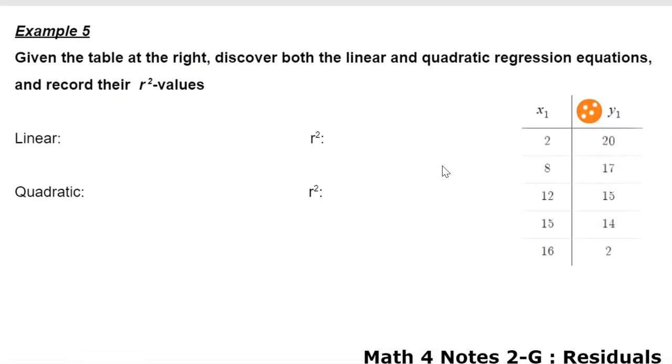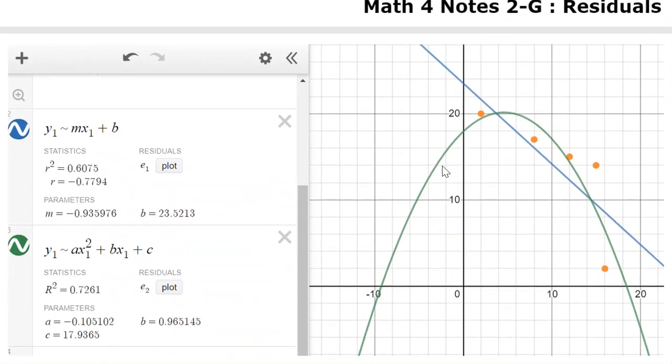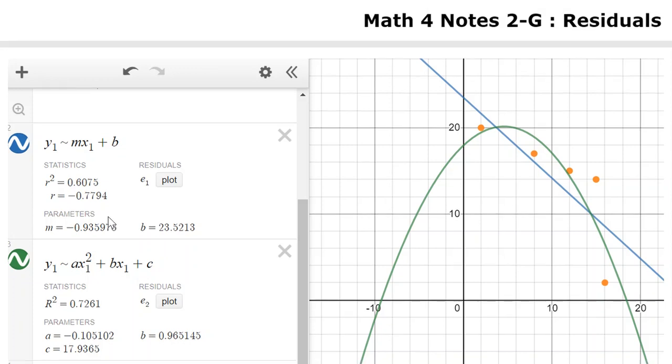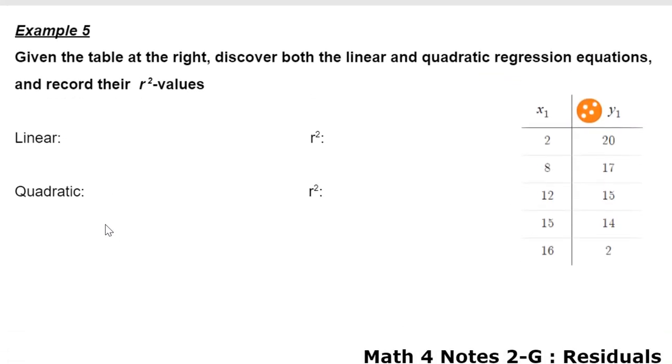Okay, number 5, we're given this table. And by the time we graph it, our dots are looking like that, which, we've seen some better fits. As a matter of fact, you look at the R squared values and you realize that this is not quite as strong as they have been because you've got more distance between the dots and their lines. So let's start crunching some numbers here. You have negative 0.94 to start off your linear. Negative 0.94. Come on. Oh, I got it backwards.